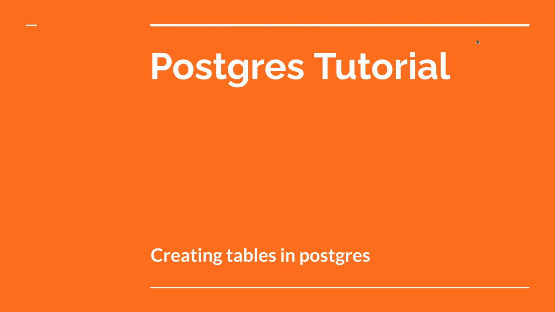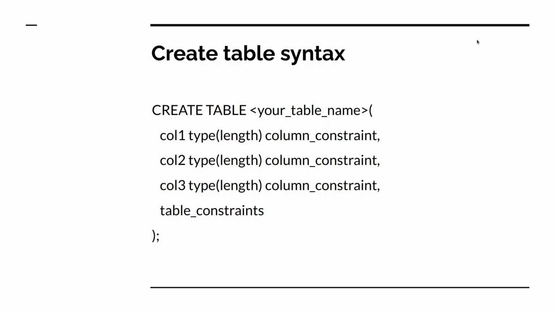Hey guys, welcome back. In this lecture, we will see how we can create a table in Postgres. So to create a table, we need to use a DDL command, I mean the data definition language command. Okay, and the SQL query for creating a table looks like this. So here you can see the syntax for creating a table.